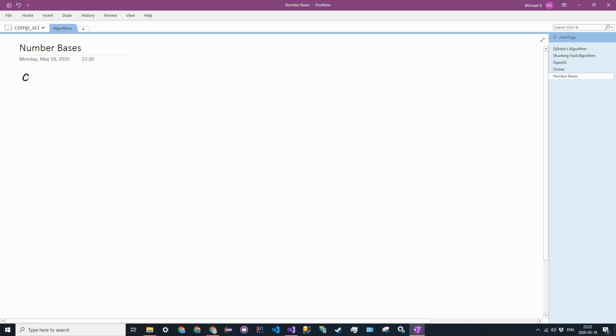So 963. This is base 10 because in each digit there are 10 different possibilities, 10 different characters that can be used to represent that digit. So in decimal, this is equal to 3 times 10 to the 0, plus 6 times 10 to the 1, plus 9 times 10 to the 2. And that's just basic stuff. So once again, you have 10 different possibilities. You have 0 to 9, which is 10 characters.